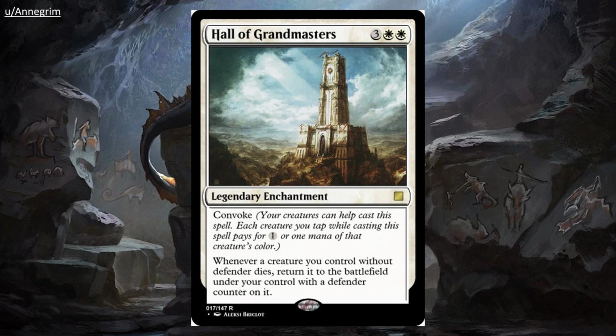Then we have Hall of Grandmasters. It's a 5-cost legendary enchantment with Convoke, and it says whenever a creature you control without Defender dies, return it to the battlefield under your control with a Defender counter on it. So this is basically Luminous Broodmoth, which says the same thing, but it itself is a creature and gives things flying counters. The only catch is that flying counters make your creatures better. Defender counters make your creatures worse. So I would say this is ultimately a more fair card, except for the fact that this can't be killed with a creature removal spell.